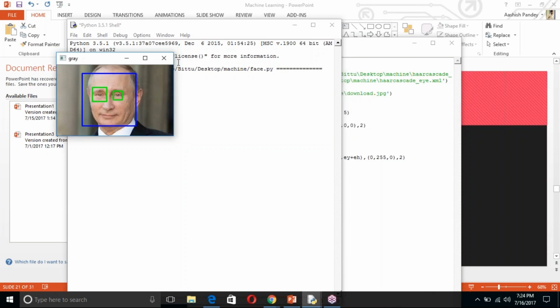Let's take another example also. Now I will use multiple persons in one image, and we'll see it.